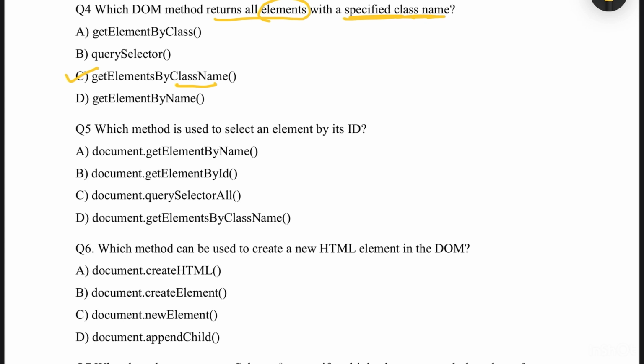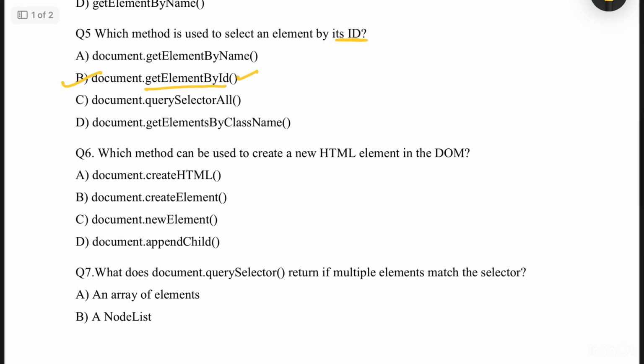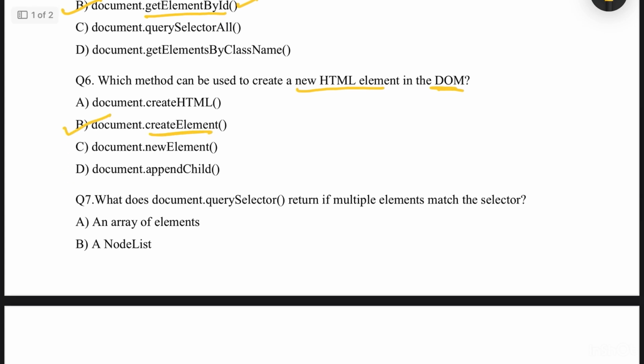Which method is used to select an element by its ID? document.getElementById. B option is correct. Which method can be used to create a new HTML element in the DOM? Option B, document.createElement.